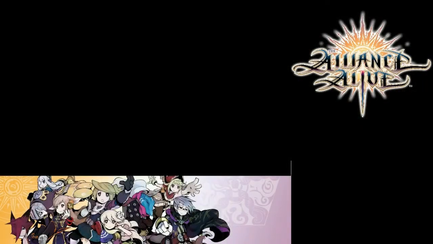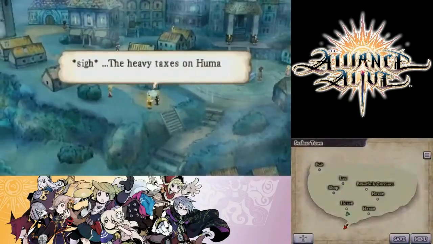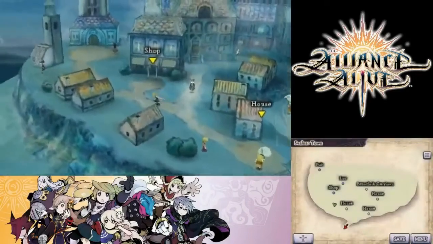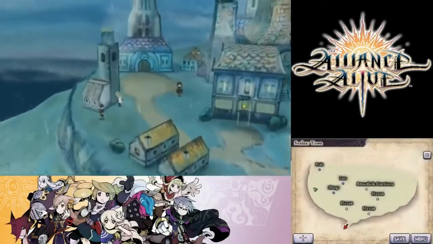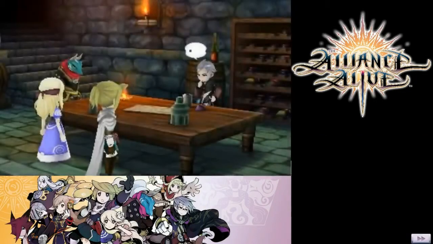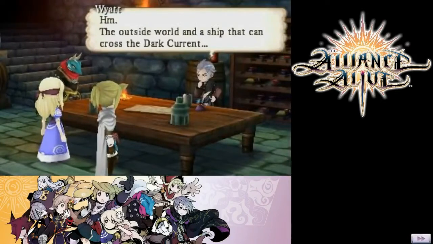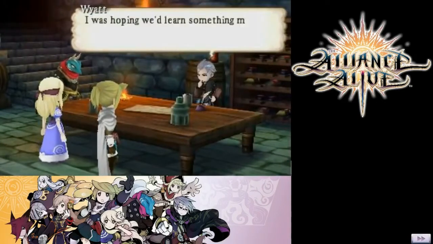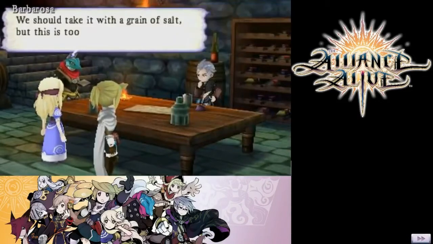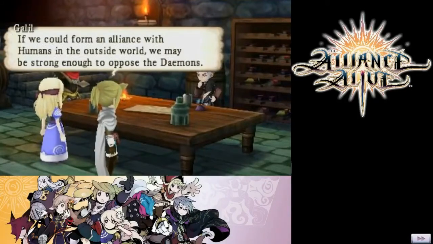So we're going to go ahead and skip forward to when we go back to the town. Now we could have just fast traveled here originally by selecting that different text option, but, and here's Wyatt. He's going to be kind of interested in what he hears, a little skeptical, a little saddened that it's not something more tangible for the demon fight. But we'll take it.